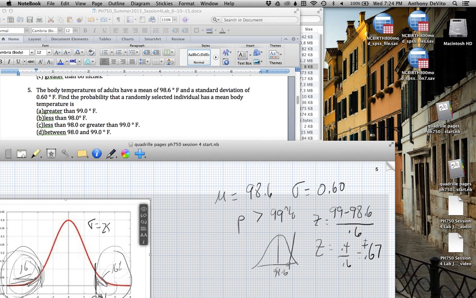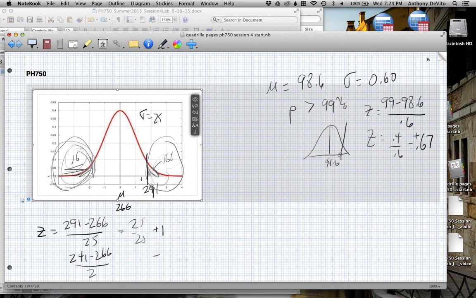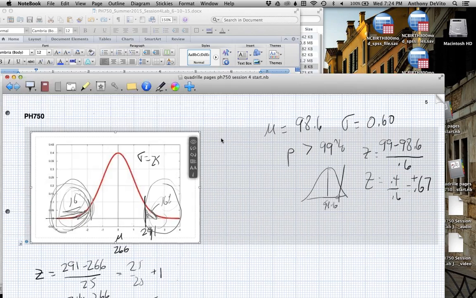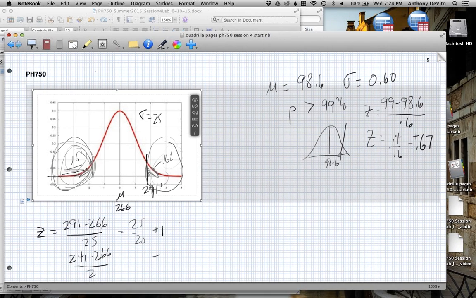What am I going to do now? I can't really apply my empirical rule, right? In fact, my empirical rule might be nice anyway because I can say what are they asking, greater than that number. Okay, I could say, well, if it were 1, this would be 16%, right? If it were 0 z-score, it would be 50%. So this area to the right here is somewhere between 16 and 50%. Maybe it's 20% or 30%. So I can use the empirical rule to get a look at what it might be.